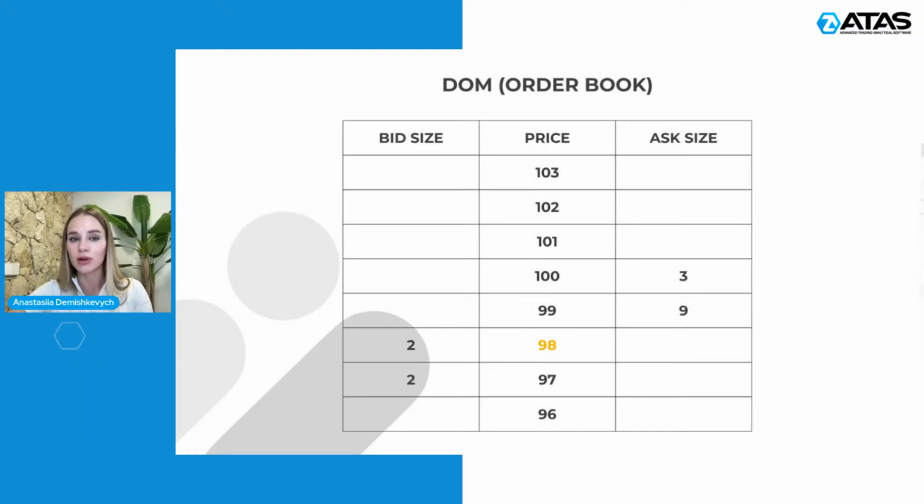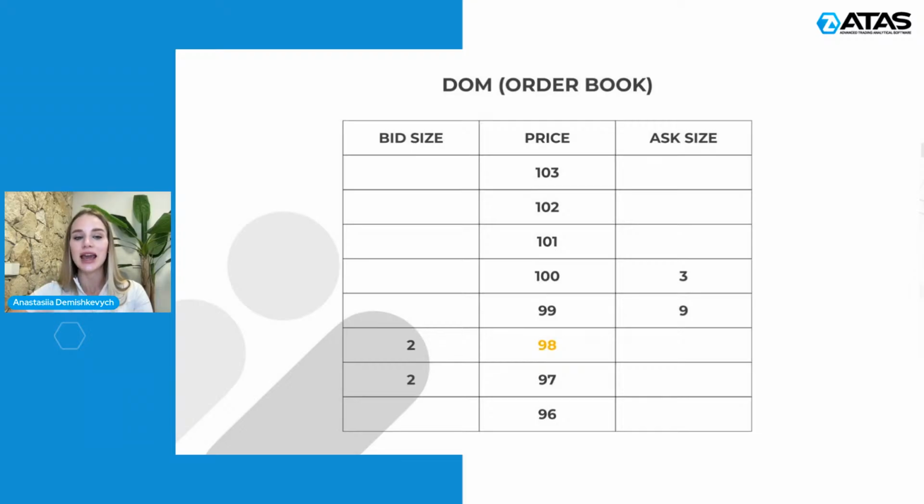Well, that's very simple. For the price to drop, more aggressive sellers would have to come in and take out 2 remaining buy limit orders on the bid side, which is $98 per contract. In this sense, we can say that limit orders work like a barrier or a quote-unquote wall. In order for the price to keep moving in a certain direction, this wall has to be broken.